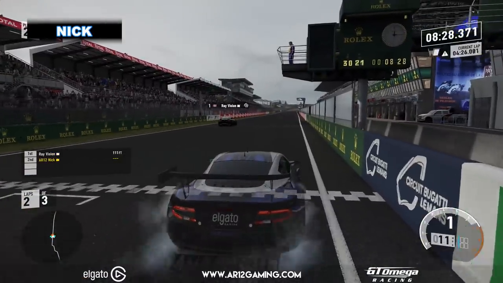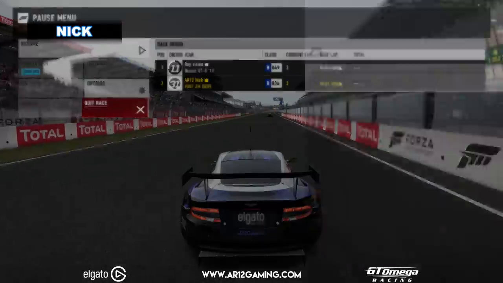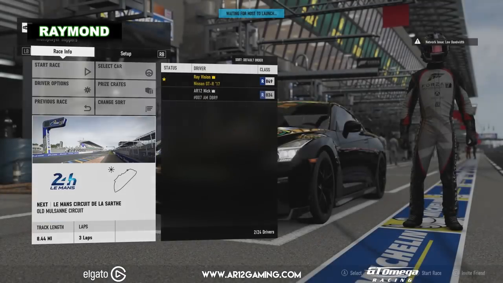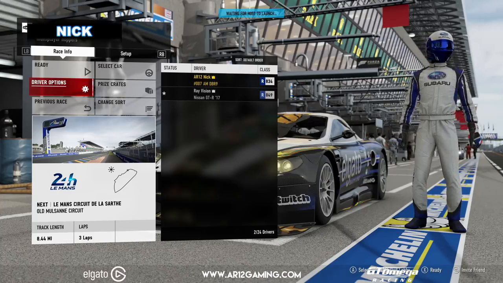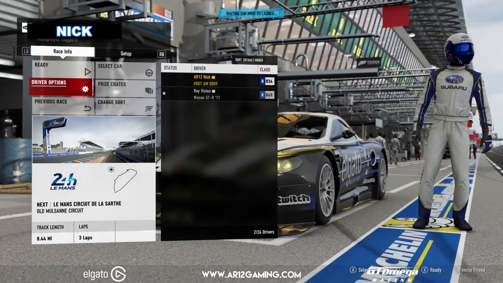Yeah. Oh, that wasn't the end of the race. The score is 1-1. Nick is, I mean, do we even count it as 1-1? It is 1-1. You won that. Because Raymond's just a shit driver. I am a shit driver, but it is 1-1. Pick a racetrack, Nick. An actual racetrack, not like Le Mans. Yeah. I want Watkins Glen.